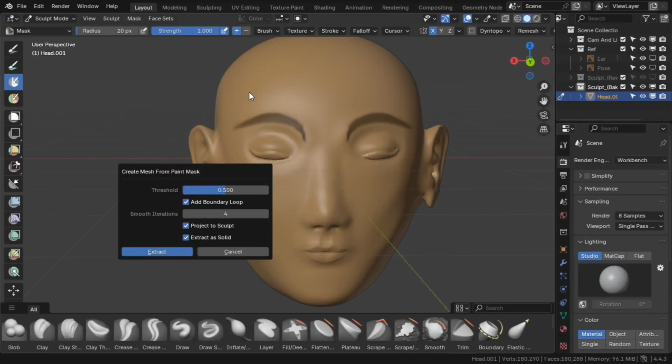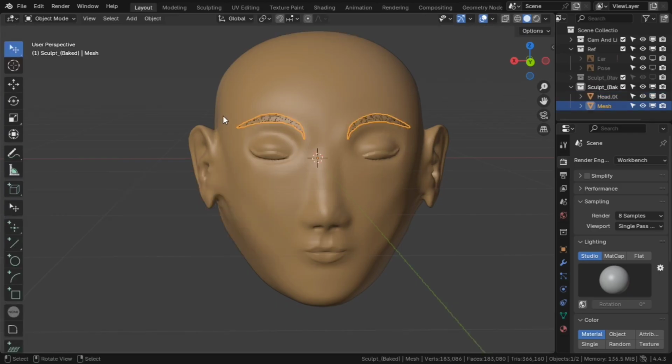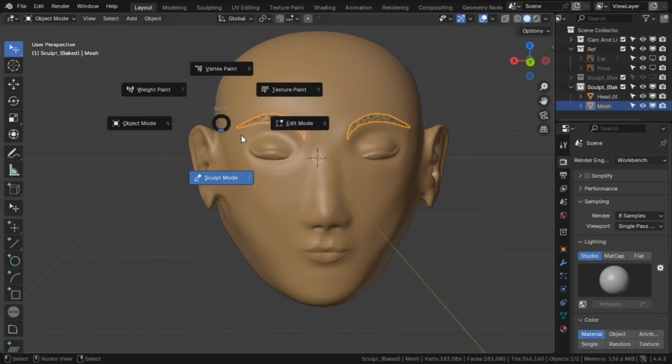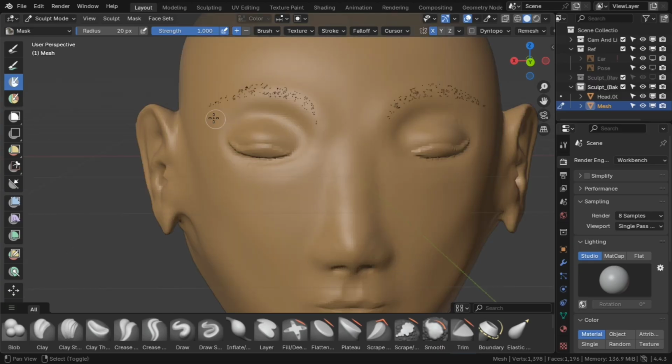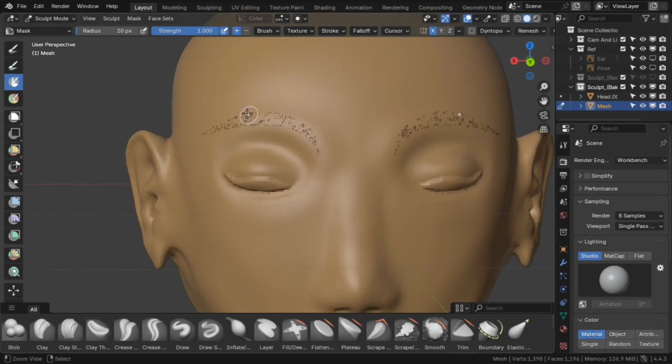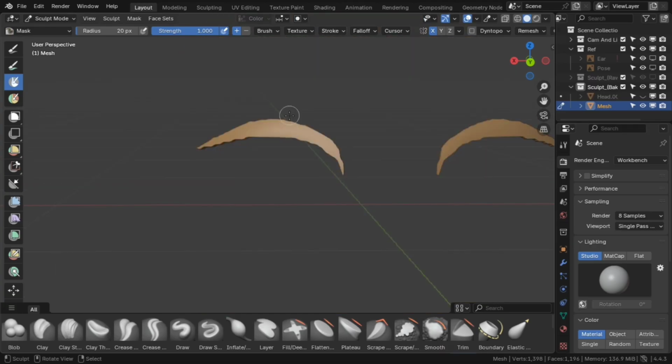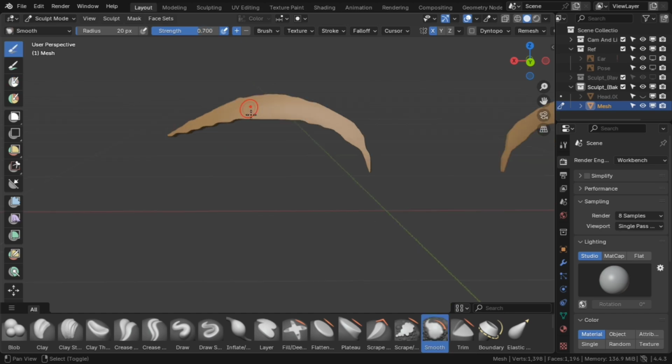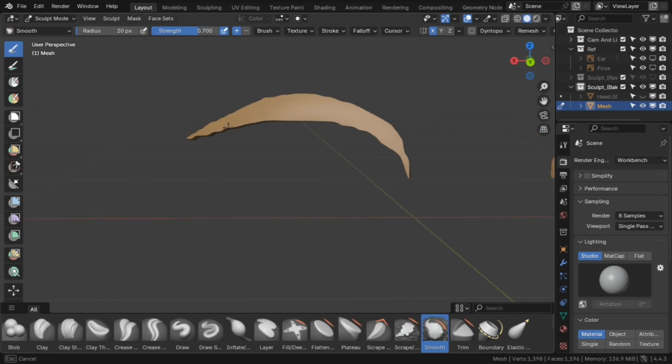So for this sculpt, going to the top panel, you can extract the mask as a geometry, and when you get the geometry out of it, then going to the wrench icon on the modifier panel, you can use things to adjust the thickness of it.